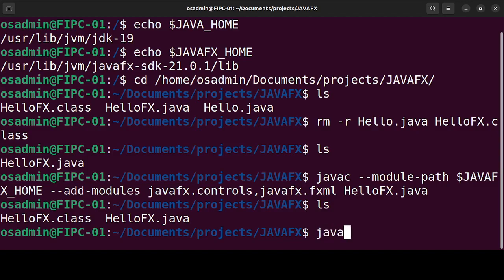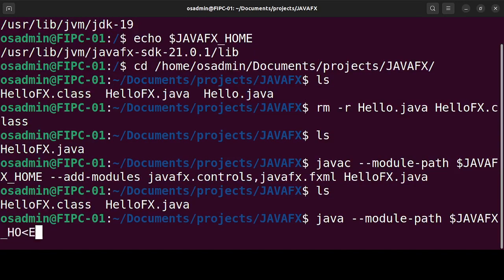So now java, the same command, --module-path. In path I'm going to add JAVAFX_HOME, and then from that module I'm going to add --add-modules.